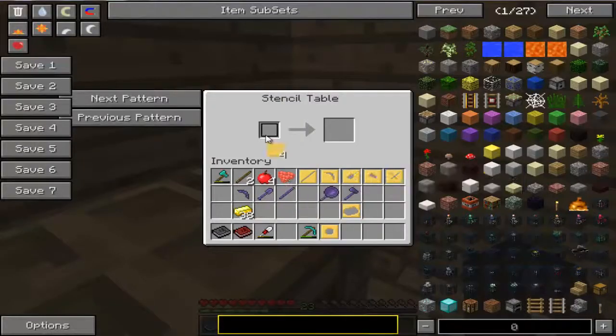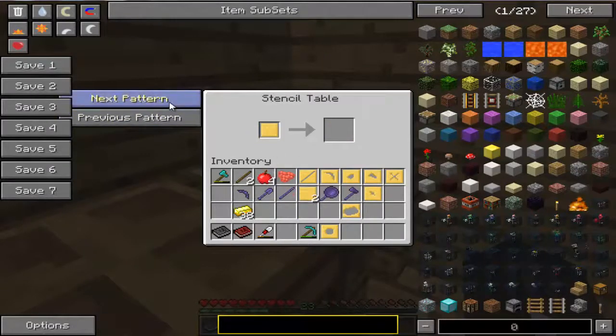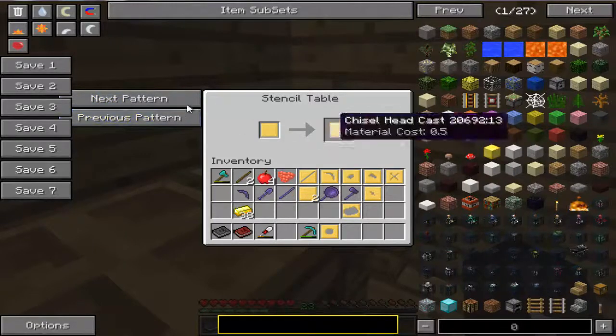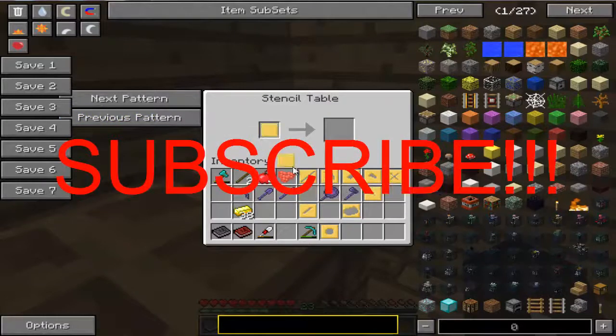Right, so I need a crossbar. Crossbar, where are you? Yeah, it's a crossbar. And a sword blade. Sword blade. That's not sword blade. Near as that. That's wrong thing. Fuck. Right. Next try. So many fucking things in this. Jesus Christ.